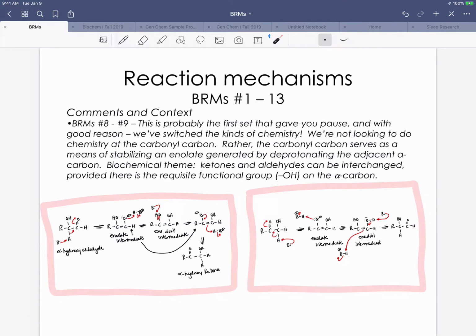And remember, if you want to ask the question, is a molecule acidic? Deprotonate it, take off that hydrogen atom, look at the resultant conjugate base and ask if there's a mechanism for stabilizing it. If you can stabilize it, that means you're going to decrease your pKa. You're going to make it more acidic. So again, we walked from an alpha hydroxy aldehyde to an alpha hydroxy ketone, doing the mechanism shown here. And then the reversal was reaction mechanism 9, where we basically just walked it back the other way, starting from an alpha hydroxy ketone, going back to an alpha hydroxy aldehyde.